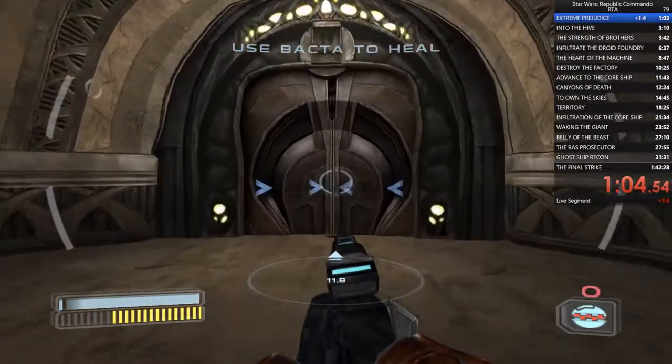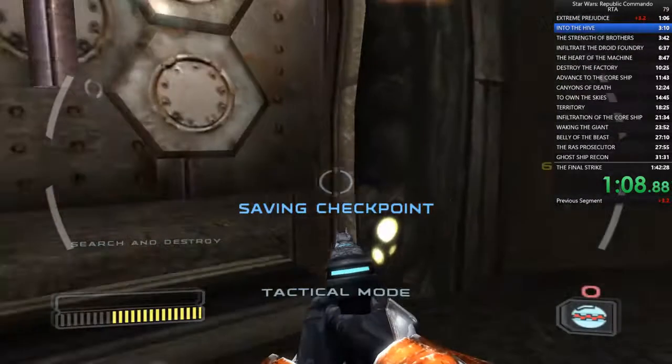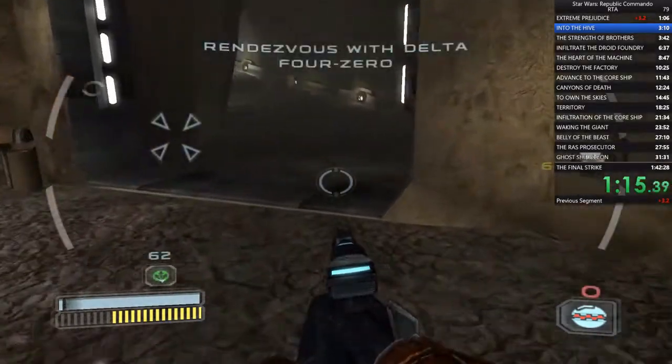For this second level, that's not a big time save. It's just going to do something a little bit later, but we're going to be doing that a lot in this run of double loading levels. We load it once and then we quick save and quick load while the game is still loading the level.